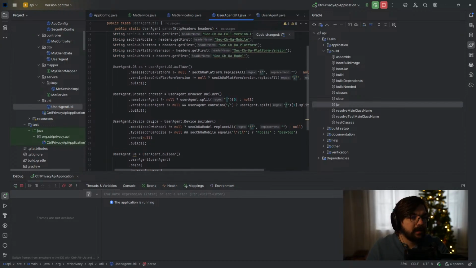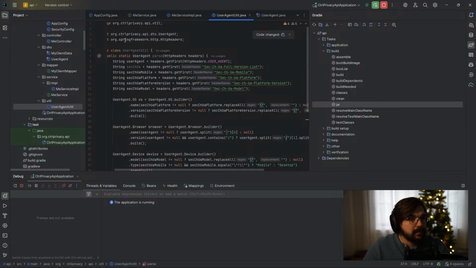Now that we have this built, let's see if it works.